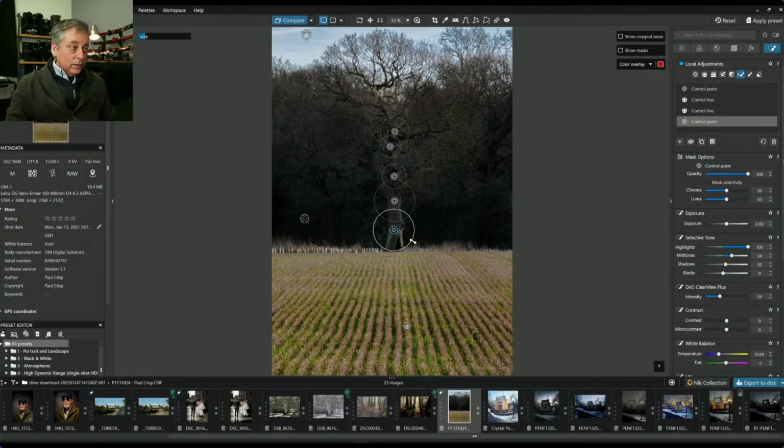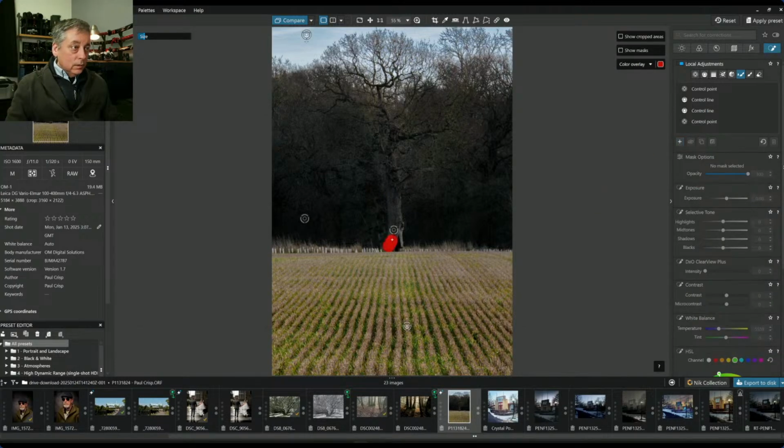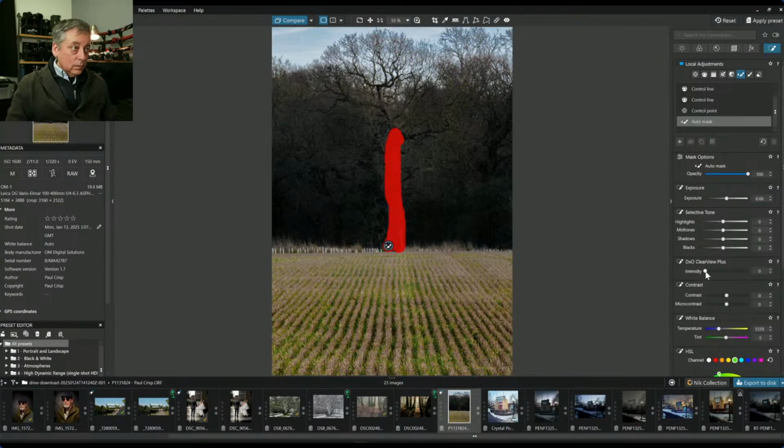I doubt this brush would work. Kind of. Do that. That's too much.